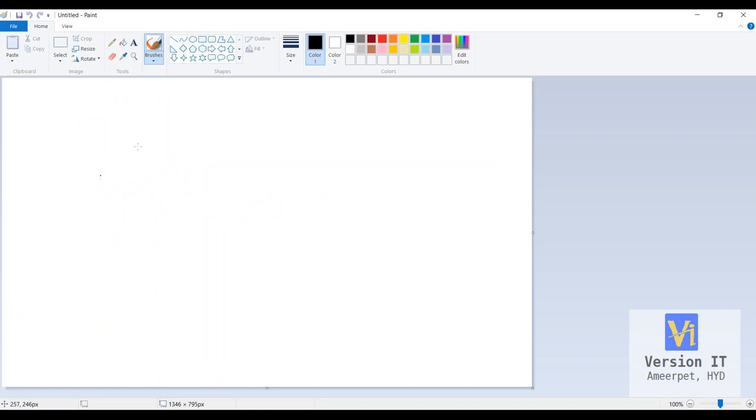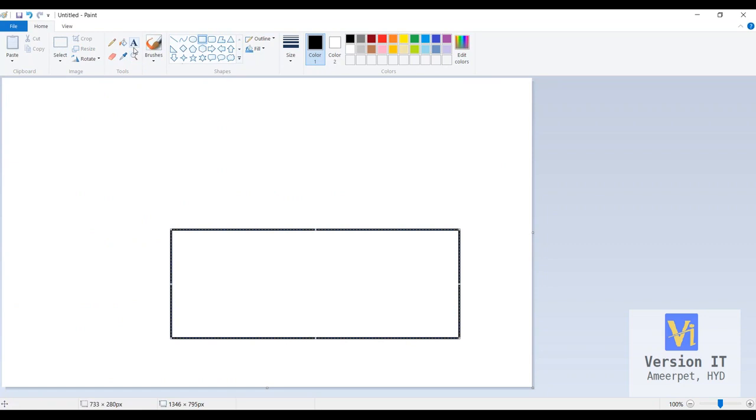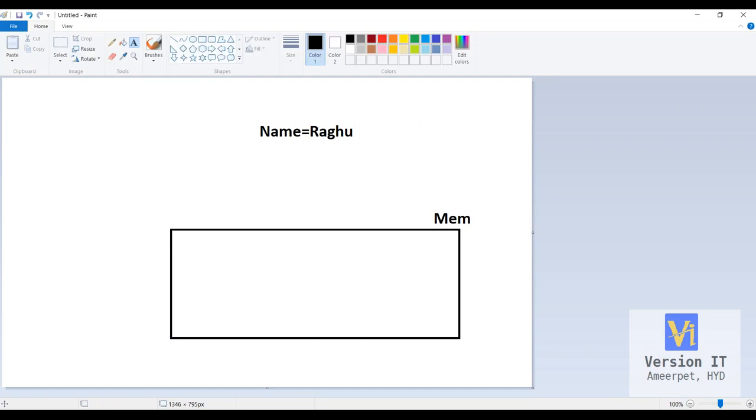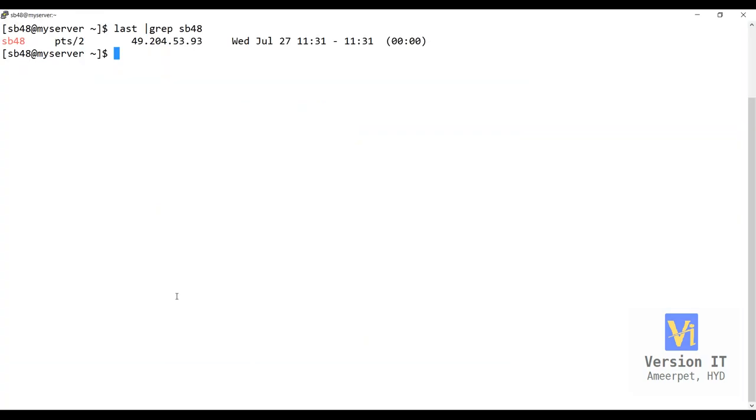Now you need to understand another basic: what happens whenever you define a variable? Let's say name is equal to Raghu. I'm defining a variable, so it has to be stored somewhere, then only can you access it.